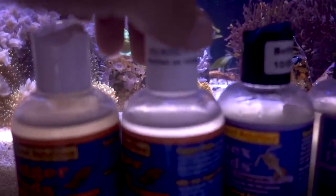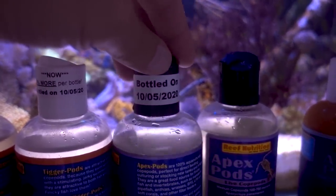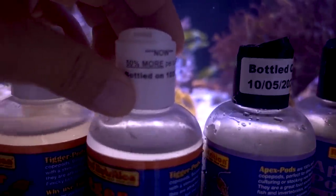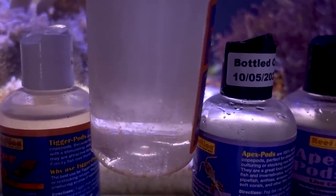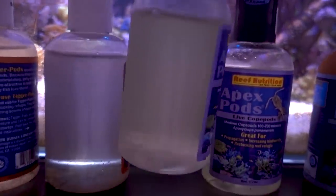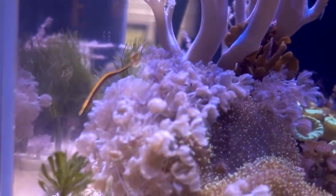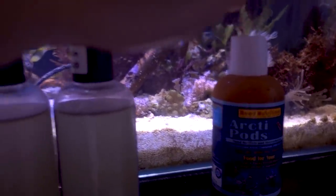The pipefish is kind of hanging out — he knows what's coming. Beyond the usual packed bottle date of October 5th — they pretty much just bottled it and shipped it out. On the ticker pods, they actually have a little notification saying they contain 50% more pods now. That definitely looks like a lot of pods. Is it going to decimate my micro algae population in the mangrove tank? Maybe. And look at the apex pod — it's a lot harder to see, but the density is insane. Releasing all these into the tank may actually overload the system, but hopefully the pipefish is hungry.